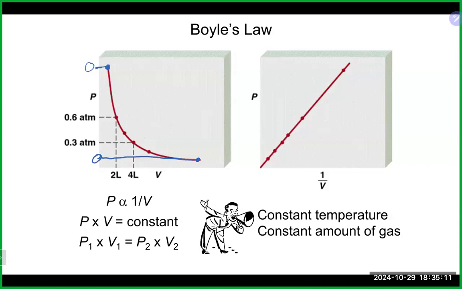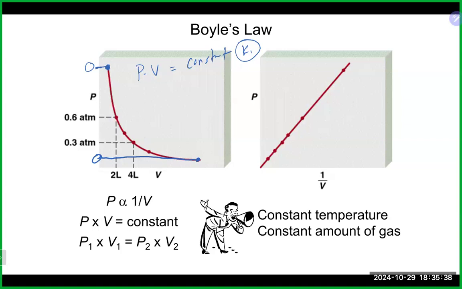Now, one interesting relationship is if you take a gas and you take a bunch of pressure and associated volume relationships with it, no matter what pressure or volume you take for that particular gas, if you multiply them together, you get a constant number, sometimes referred to as a proportionality constant, little k. And you could take for that gas a bunch of measurements and always take the pressure times the volume. You'll get the same relationship.